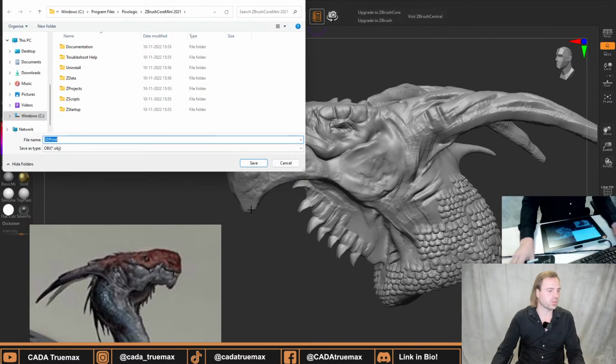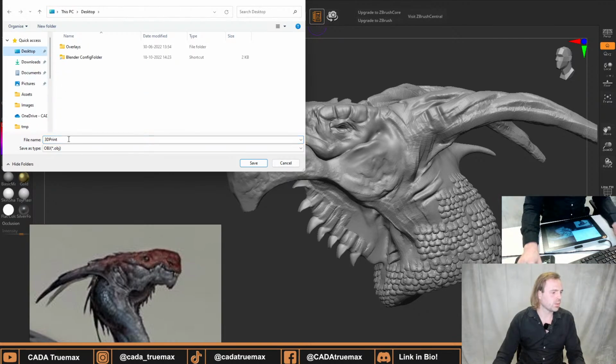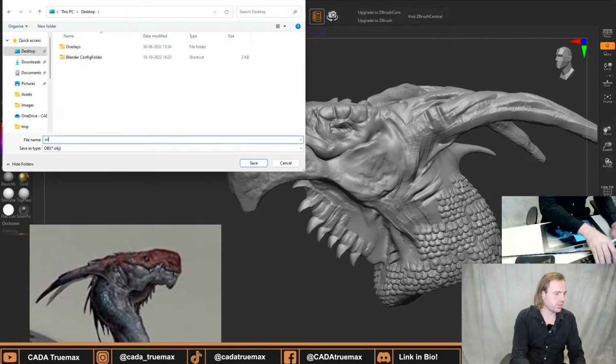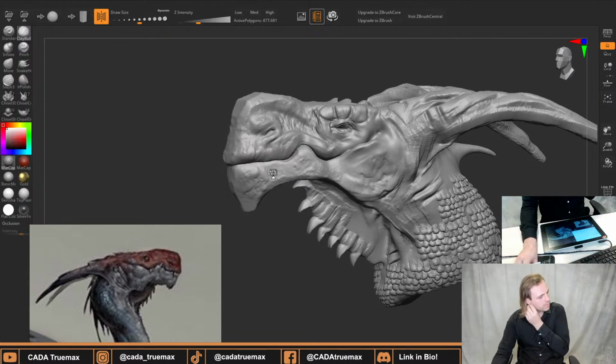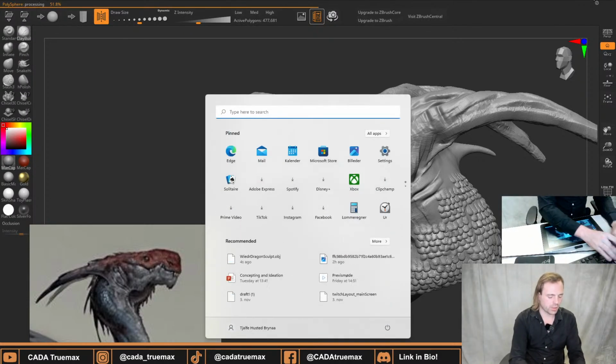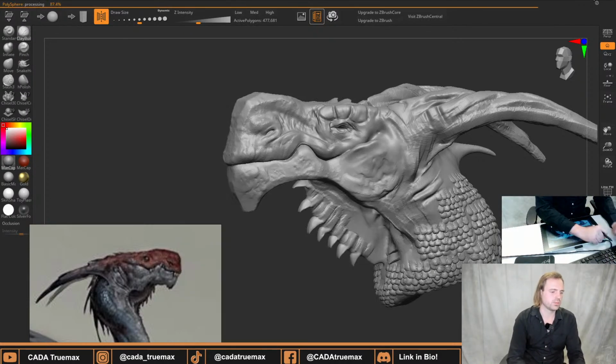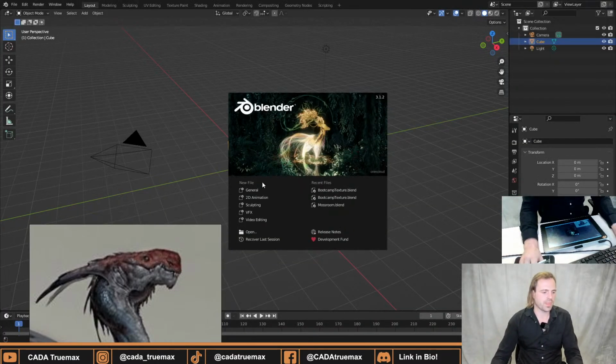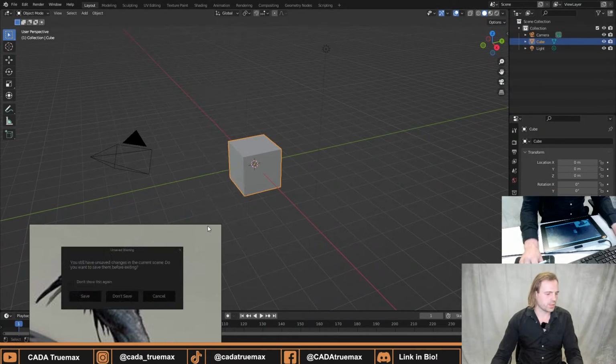So I'm going to save out my weird dragon sculpt onto my desktop. And then I can open up my Blender. And this is for then the next step. This is what you would do with a sculpt afterwards. Let me just get rid of this.